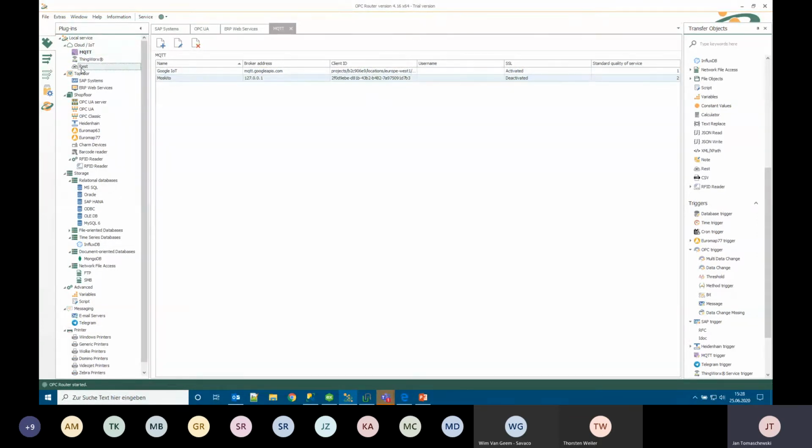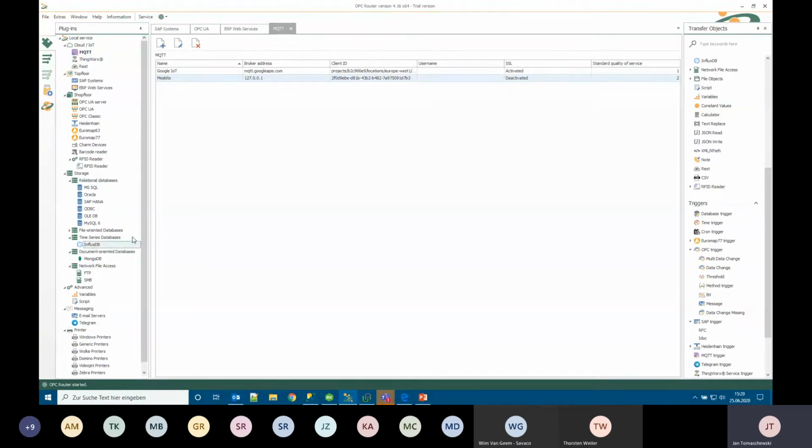We have REST, which is different here. OPC Router usually is a client, but here it can be a server. So you can create a RESTful application. The second part would be the OPC UA server. So OPC Router, originally only a UA and DA OPC client, can also act as an OPC UA server. Then some industry-specific plugins, for mechanical tooling, molding, some device-specific ones, dairy industry. We have the relational databases that we can connect to.